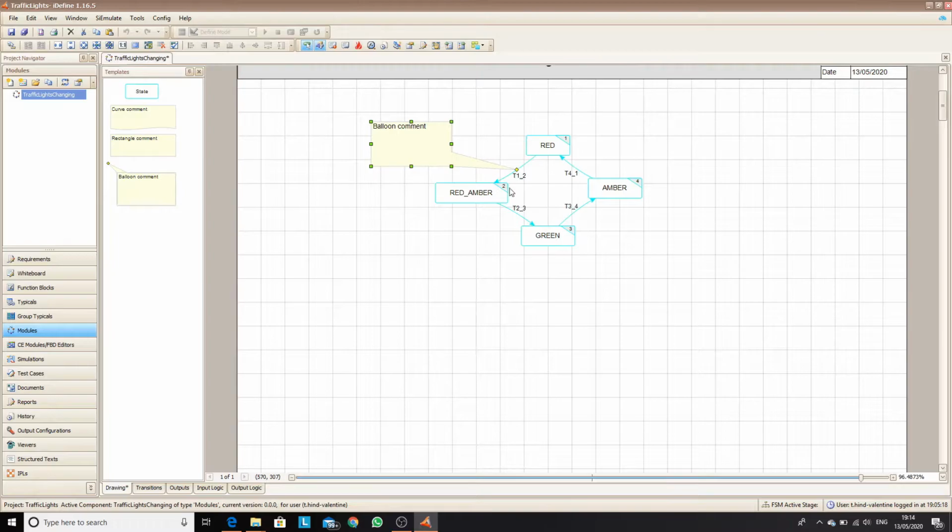Now what's a good practice to do here is to label each one of these with comments, because then you can see graphically what's going on. And this is a good thing to do when you're in an environment like a workshop. So say you've got system owners, and you've got software engineers and hardware engineers and everyone else under the sun, even management. They all will understand what you're talking about when you're putting these down. So it's good practice to create comments. So you just create a comment, you can attach it to that, and then you can resize it however you want. Just copy and paste and do the same for all the rest.